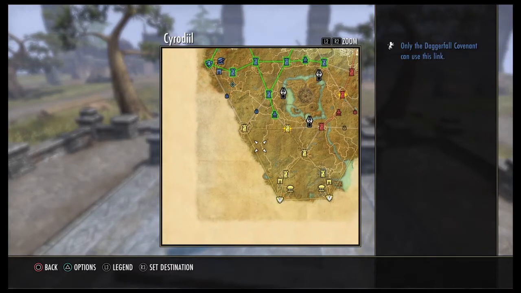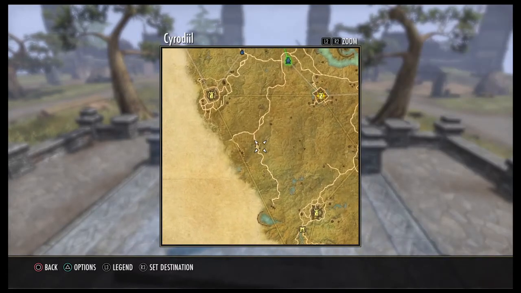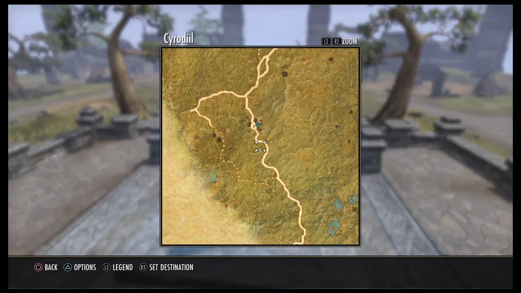So the third one, this one is a little bit on the AD side, so you have to be careful because you're definitely prone to getting jumped during this. That's why I said you want to make sure you go to a campaign where Daggerfall is dominating.